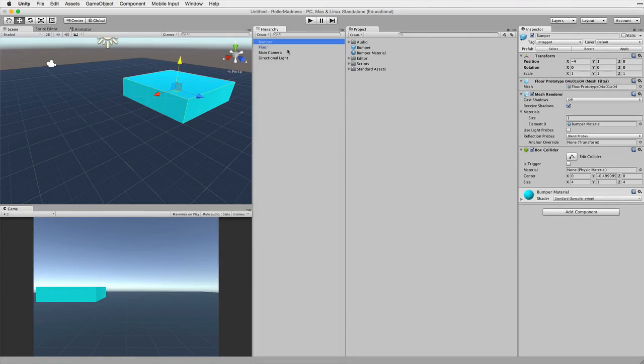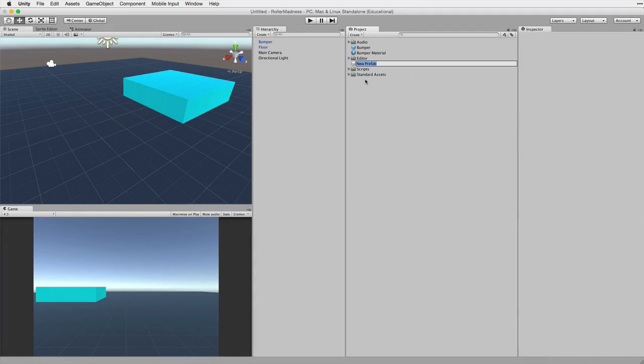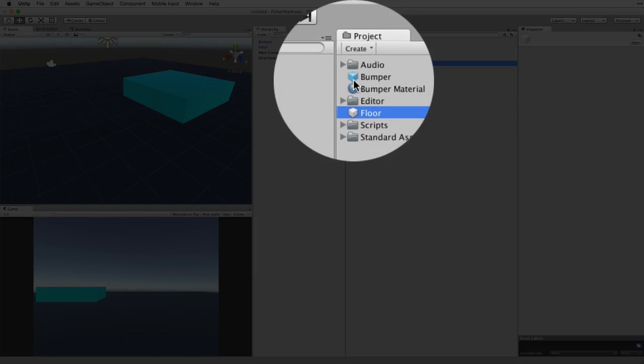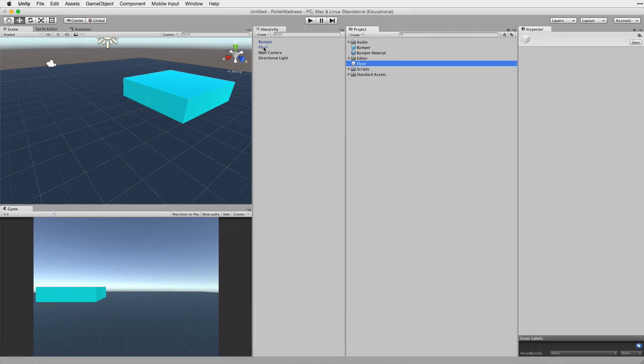I'm going to go ahead and close standard assets for now just to clean up a little bit. So let's also make a prefab for the floor. So I'll show you another way of doing that. Under the project panel, I can say create prefab, and this will make what's called an empty prefab, and I'll call this floor. Notice the bumper prefab is blue shaded, and that means there's something in the prefab, where this one is gray shaded, which means there's nothing in there yet. So we can basically grab the floor game object and drag and drop it on that empty prefab, and then it will turn blue.